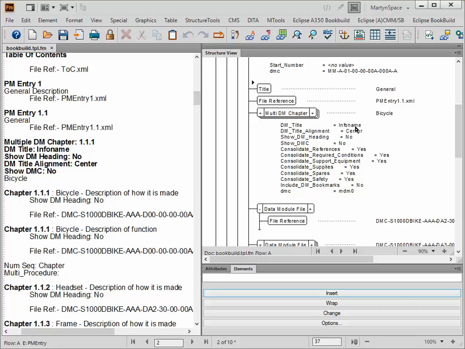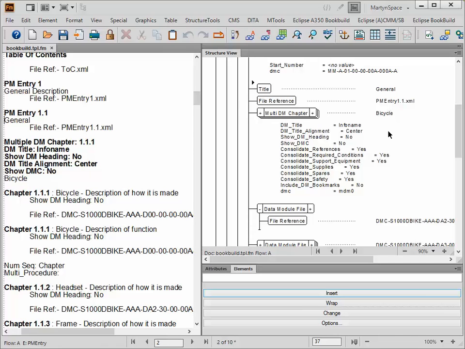So we've got a data module title. What in the data module title of the data modules do we want to have in there? If you think about this, here it's called a bicycle. So the data module title consists of two parts. One will be bicycle and the other one will be description of how it's made.